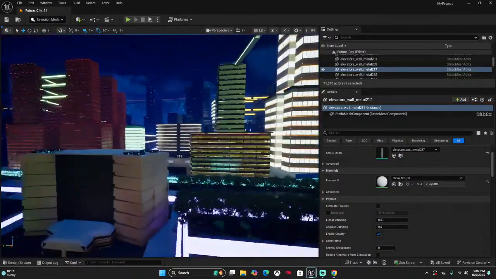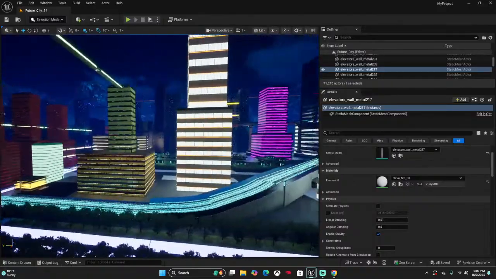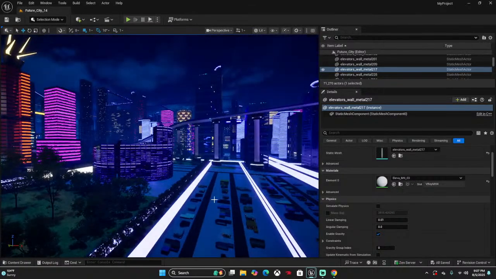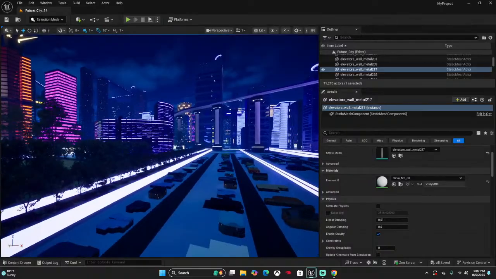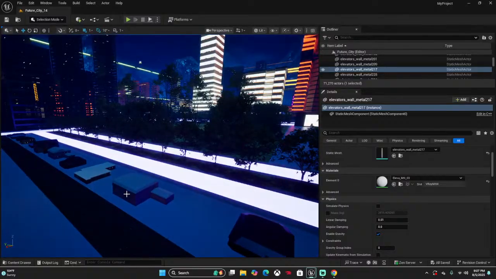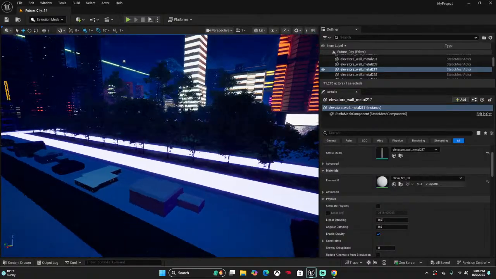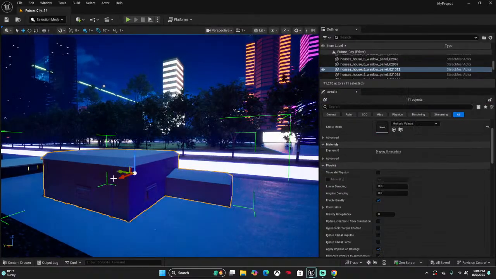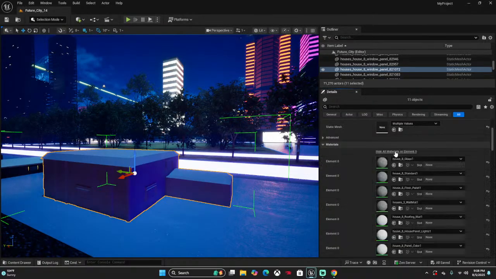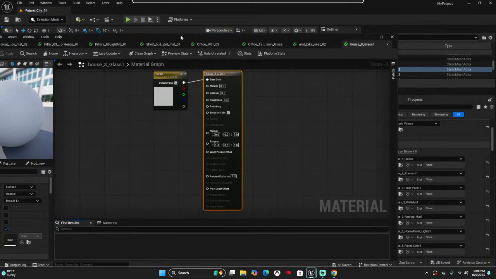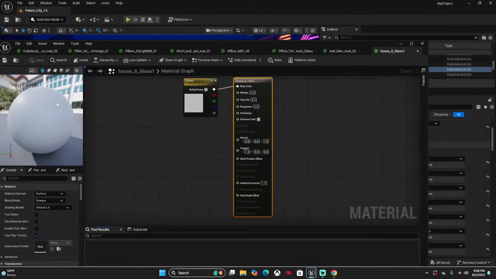Still got to color this building right here as well. Let's see. So yeah, the reason why I haven't been online streaming is because I didn't want to bore you guys with all the details of how I normally go through and color up everything. Oh, here goes the house right here. So this is pretty much what I've been doing, just trying to keep up. Basically I've just been going through, colorizing all these materials here. You know what I'm saying?